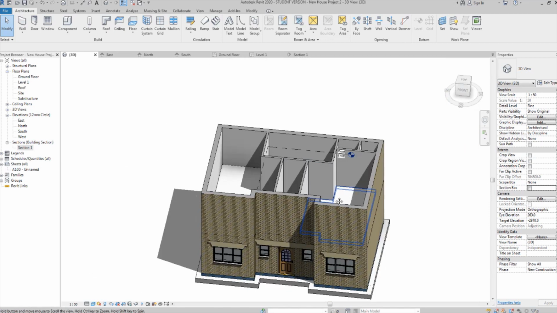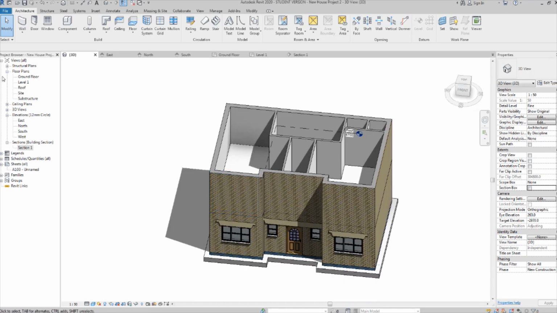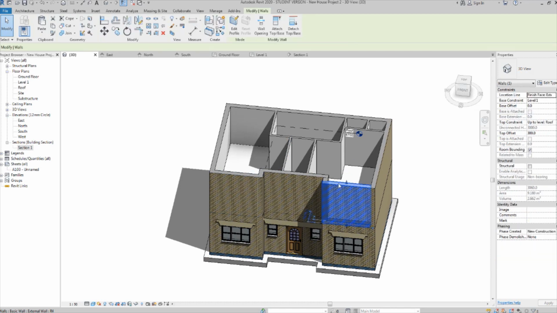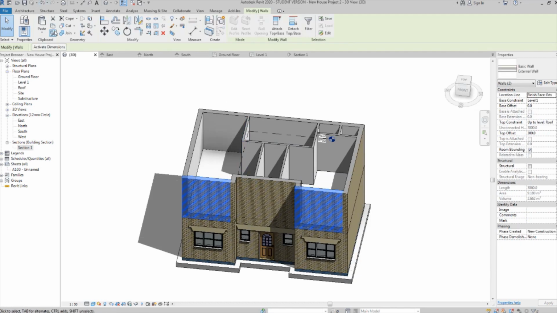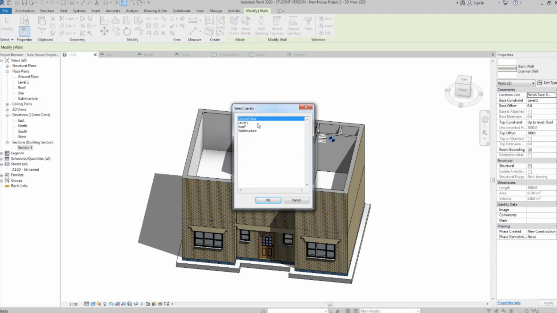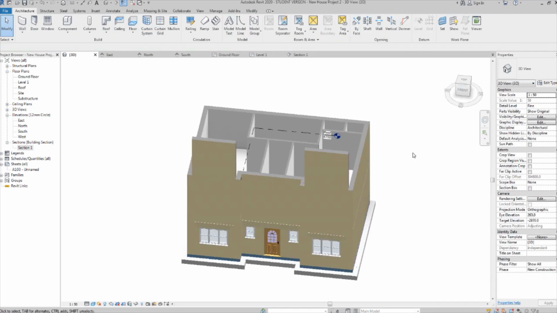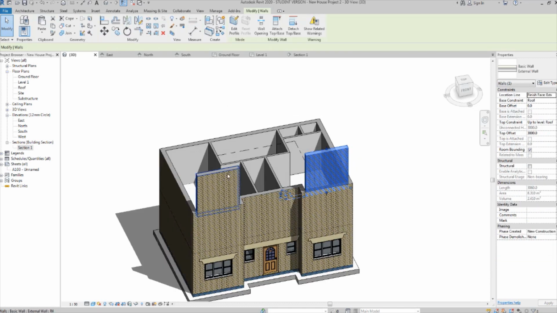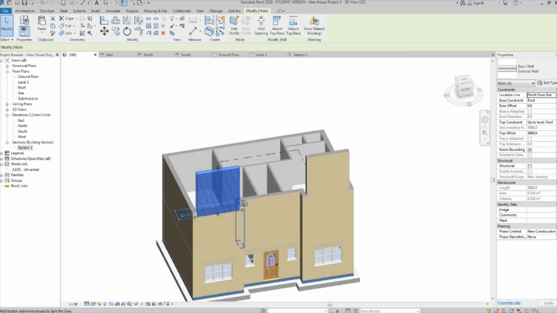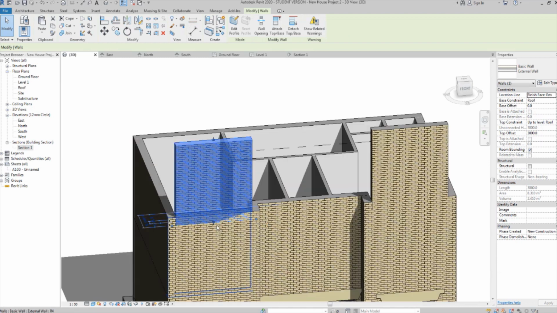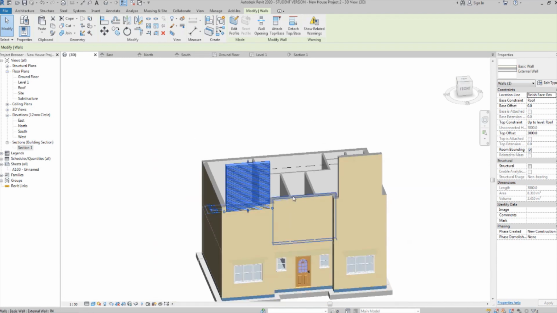We have one more thing to do here, which is to add pitched roofs. So we'll just do that quickly. I'm going to copy these up to the upper floor, align to selected levels, and it's to the roof. Right, let's see what's the problem here. Alright, we can fix this.